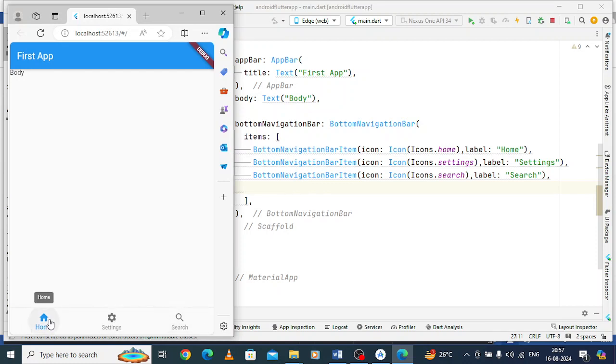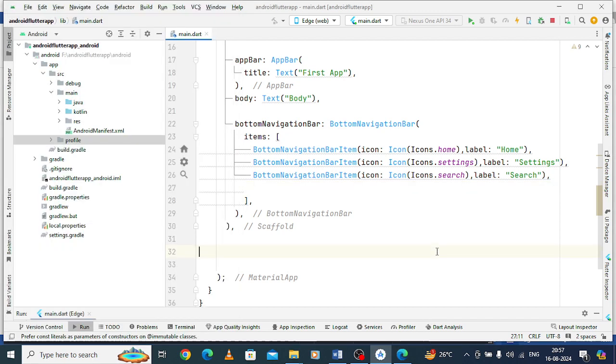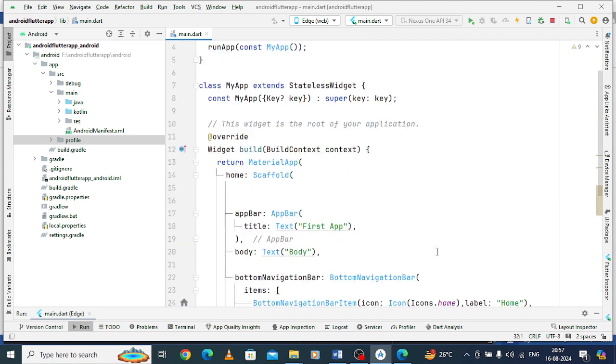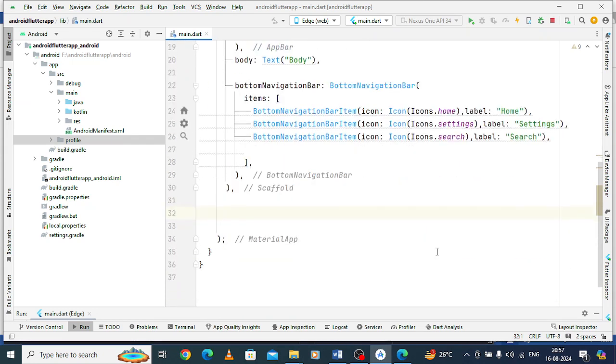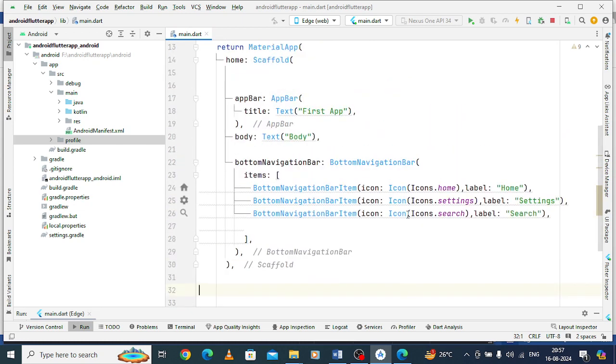How we can make it stateful is a different part, but I'm just creating very simple things because we just go for the very basic app structure that we needed, that is the top bar, the body, and the bottom bar, nothing else. So if you choose this kind of widgets, you can work with it. Widget inside widgets, you just go for this. Okay, a few things I will describe to you, small but important.